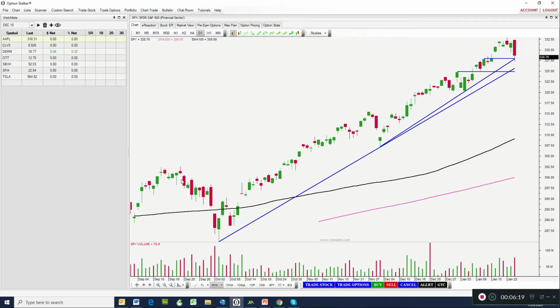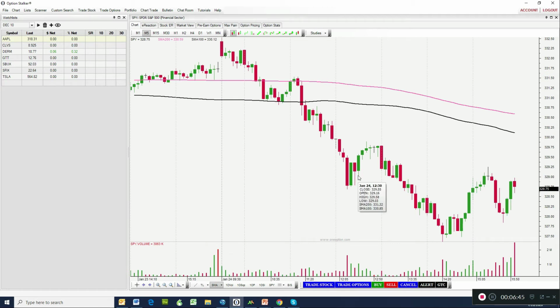And then we could see a little bit of a stair-step pattern down like this if the coronavirus looks like it's going to impact global economic growth and if it starts really spreading. So too early. And when I mentioned Friday that sellers were hitting the panic button, they were starting to exit their positions, and that's why we saw that pretty dramatic sell-off. I've already recapped this in my previous video.